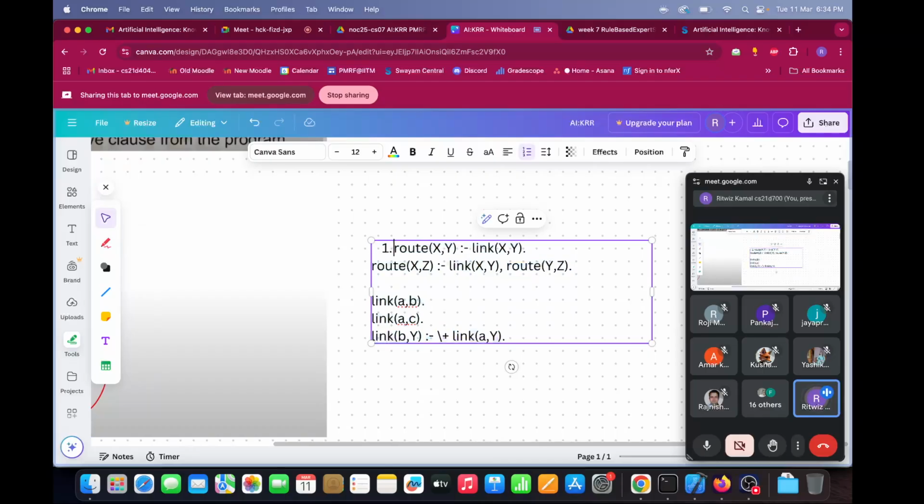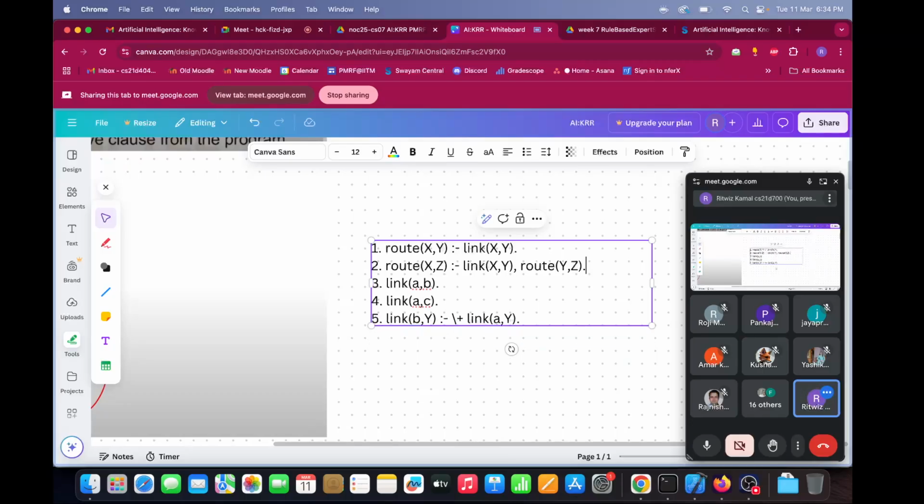Okay, so this is the first thing given to us. This is the second line. This is the third line. This is the fourth line, and this is the fifth line. So this is the order in which we are given information.